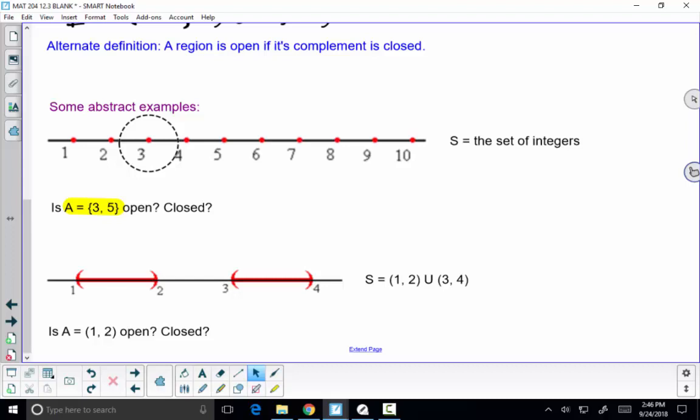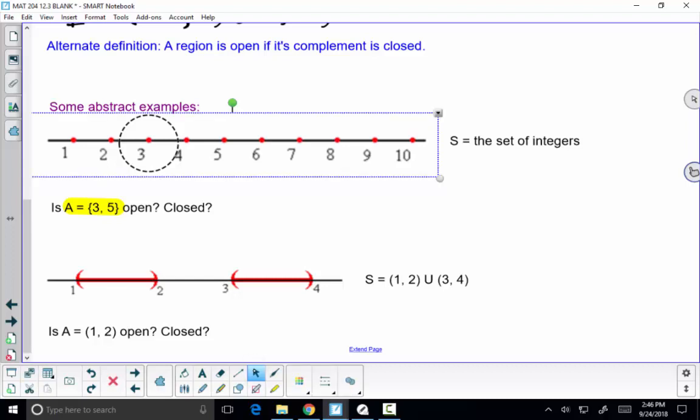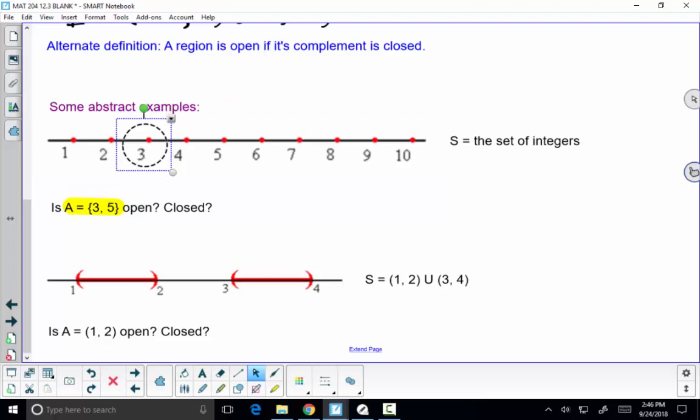So if I drew this little circle around 3 and we're using the real line, does this include numbers that are inside and outside of this set? Yes, because that set is just containing 2 numbers, the singleton 3, the singleton 5. So if I draw a neighborhood of 3, it's containing points in and out. So this would be considered a boundary point for this set because every neighborhood contains points in and out of the set. Grant? I'm very confused. Is that what that expression means? Yes. Very.